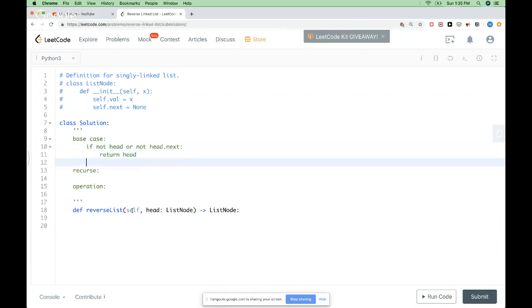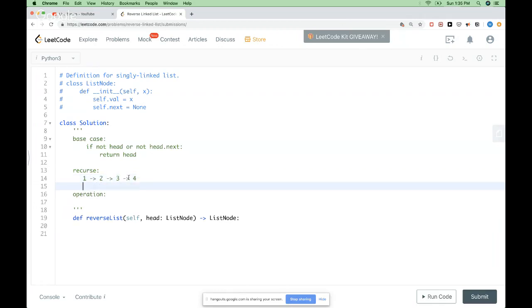Now, what's the recursion that we want? So if this is the base case, at this point when we have 2, 3, 4, what we can do is just say when at 1, just pass this part and say reverse this part. When at this here, say reverse this part. And when at 3, say reverse this part. And when we say reverse this part, which is just 4, we would get back just 4. Now we need to do the operation so that these two can go from being this to being this. So that's the operation that we need to do.